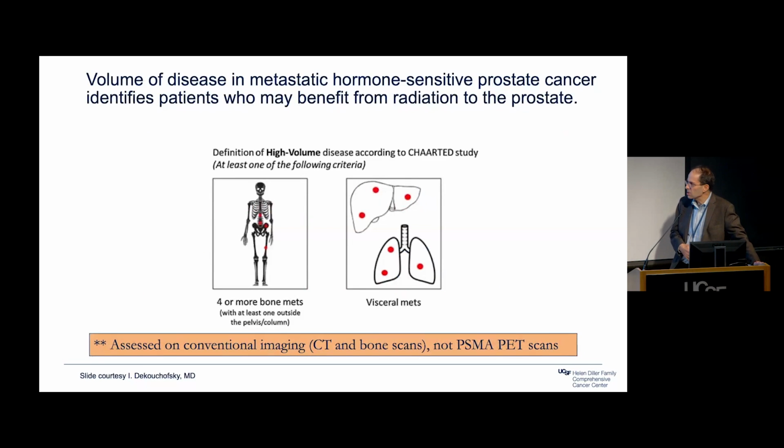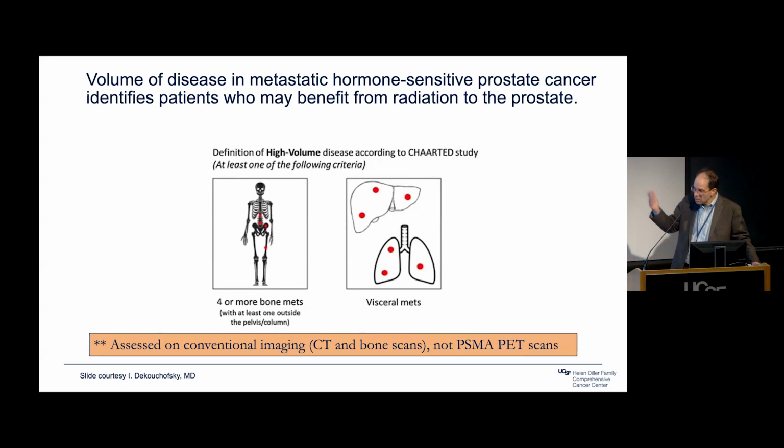When we talk about, this is another slide from Ivan, when we talk about patients with newly diagnosed metastatic prostate cancer, this is new. We've learned that the extent of disease that is present dictates the therapy that we use. So number one, if it's super extensive, so 4 or more bone metastases and visceral, meaning lung, liver, brain, first of all, those are circumstances in which we'll think about a triplet regimen. But the converse is also true. This morning, we talked about how we do that balance of dose de-intensification in people who don't need it and dose intensification in those who do.